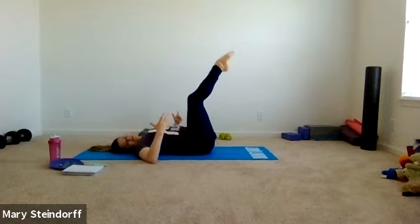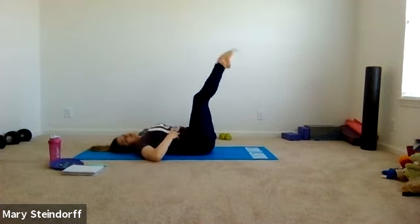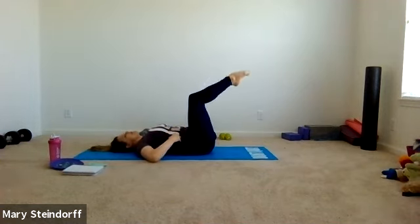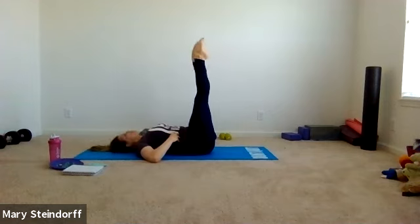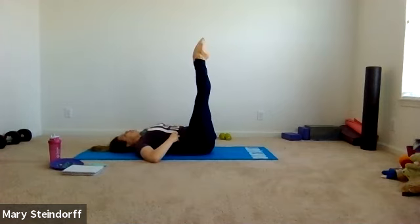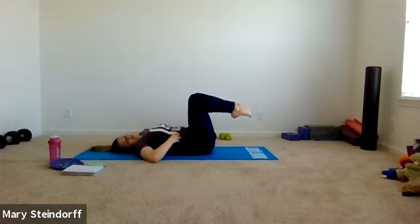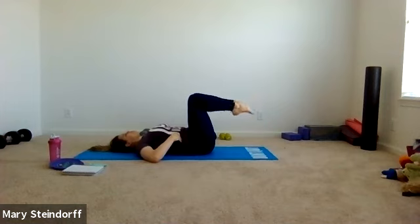If you're going really fast and you're breathing on this, you're going to hyperventilate, and that can't be there to save you. So really focus in on that core. You could even have your hands on your stomach muscles and just feel those muscles fire up, right? That's the coolest thing you can do, is feel your body in action, right? I think so. Maybe I'm crazy. I don't know. So if you're doing one leg at a time, you could switch legs. If you've got both feet up, you better keep both feet up, okay?